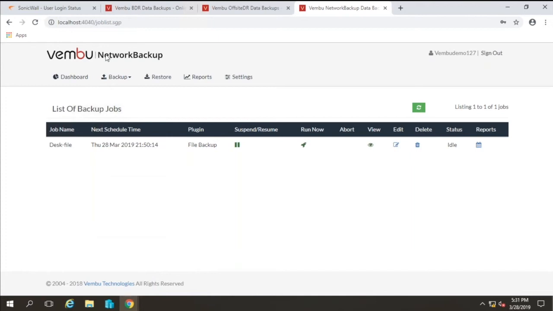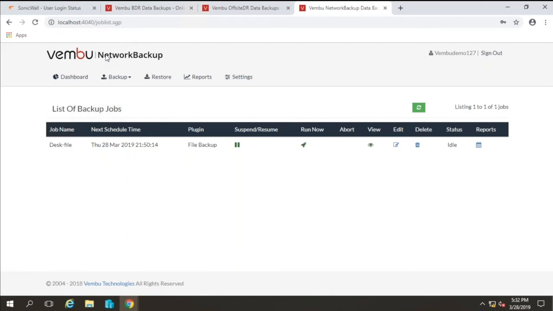So alternatively, we have a product called Vembu Online Backup. So this will allow you to replicate a copy of backup data. Means you can back up directly with online backup. You can back up directly to VMware Cloud. And yes, in another way, if you want to replicate a copy of backup data to an offsite location, yes, we are providing two options.